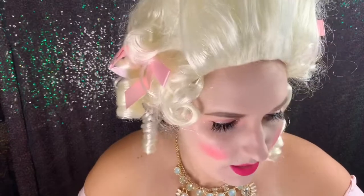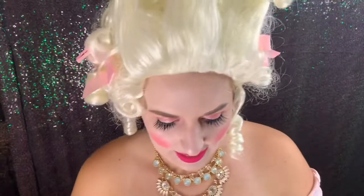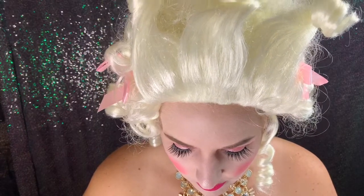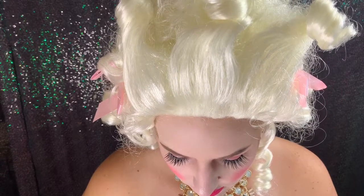Beauty mark. So, they would either put a dot or a heart. For me, I'm going to use my cute little teacups. Because I love them. And sometimes they have hair. I'm going to put mine up here where I usually put it. It's like my signature look. Because we're at the tea party.